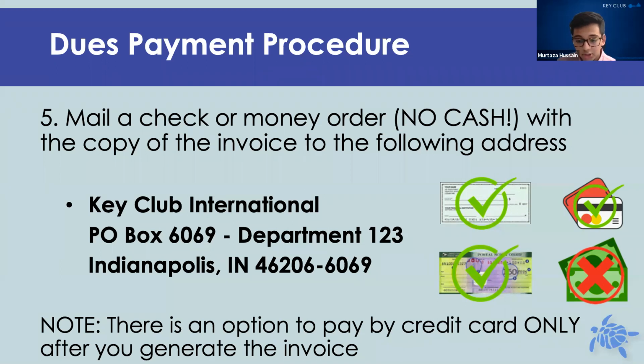So there also is an option to pay by credit card, only after you generate the invoice. When you generate the invoice, there'll be an option to pay by credit card, but I'm aware that because it is coming from your clubs, you do need to get that through your school financial administrator or bookkeeper. So in all likelihood, you will be mailing in a check or money order. But if your bookkeeper is open and in fact thinks it's easier to pay through credit card on behalf of your club, definitely that is an option. But you would have to do that right in front of your bookkeeper, since right when you generate the invoice, the credit card option will be available to you. It won't be available after that.